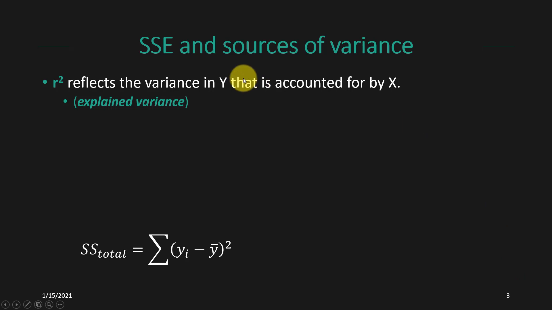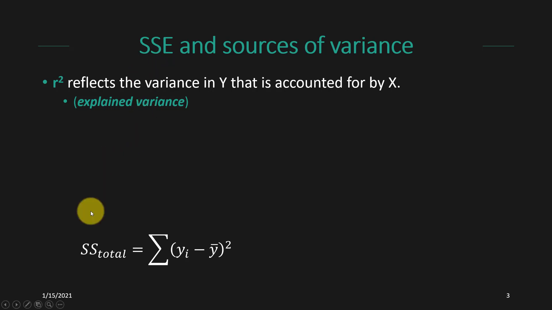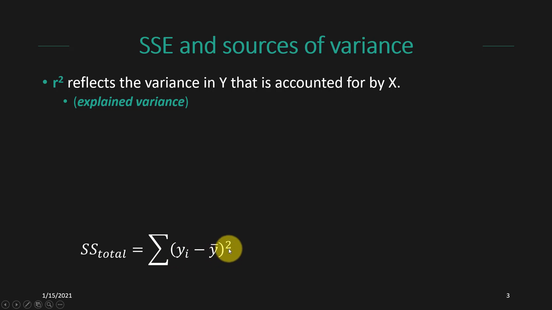Let's think about the sum of squared errors as a measure of the variance. If you remember back in some of our earlier videos we talked about the calculation of the sum of squared errors, the variance, and the standard deviation in detail. Right now we're going to be thinking about the sum of squared errors in our outcome variable, our dependent variable y. The total variance or the total sum of squared errors in y is the sum of each y minus the mean of y, squared. So we take each observation minus the mean, square it, and add all of those squared deviates together to get the total sum of squared errors for y.